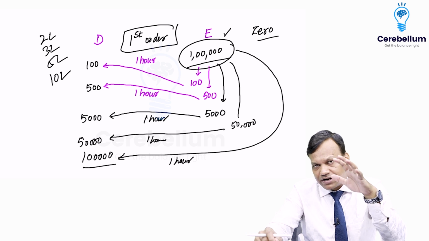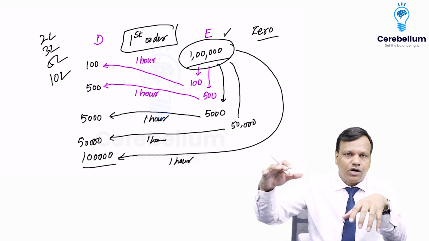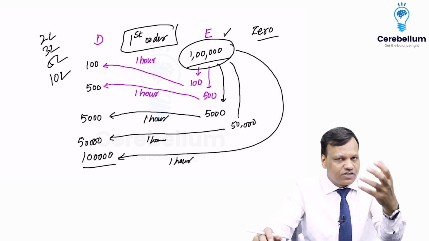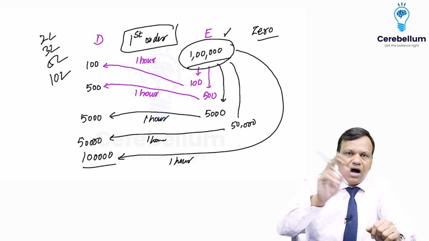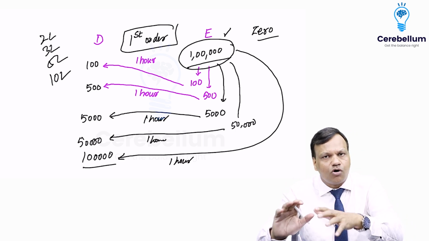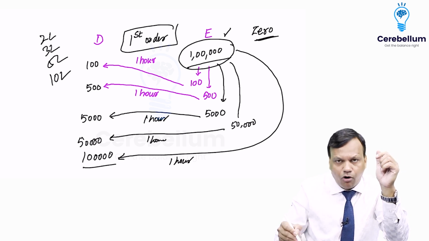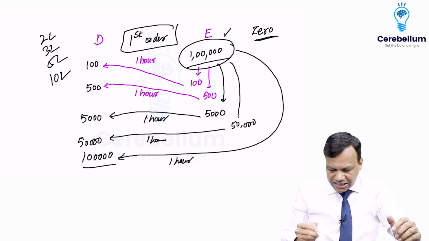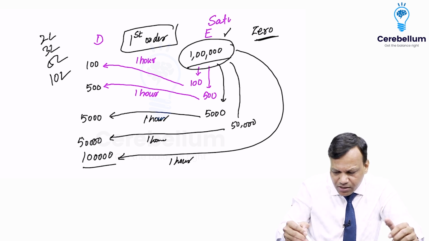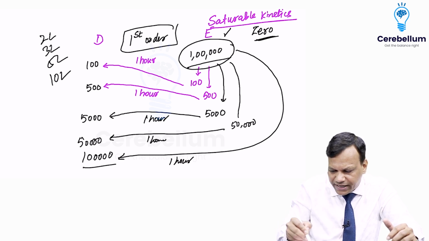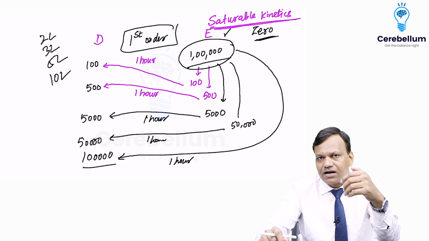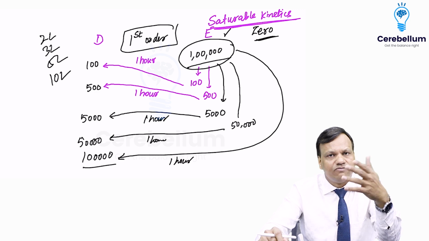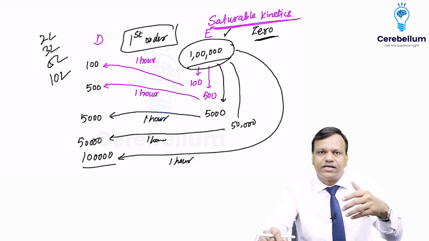Okay? So you understand? Till the time the number of drug molecules is less than the number of enzymes, the enzymes will keep on attacking, so the drug follows first order kinetics. But when the enzyme becomes the limiting factor, with too many drug molecules, the amount becomes constant, so the drug starts following zero order kinetics. So zero order kinetics is followed when the enzyme becomes the limiting factor. Enzyme becoming limiting factor means the enzyme becomes saturated. So zero order kinetics is also known as saturable kinetics. Zero order kinetics or saturation kinetics are the same thing because the enzymes have become saturated. Till the number of drug molecules is less than the number of enzymes, it is first order. When the enzyme becomes the limiting factor, it is zero order.